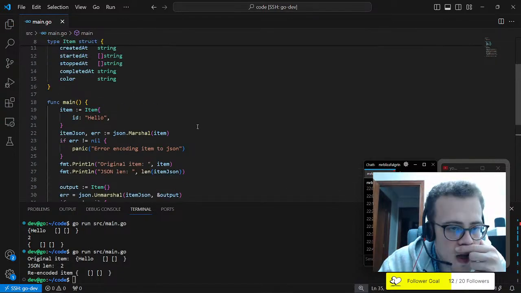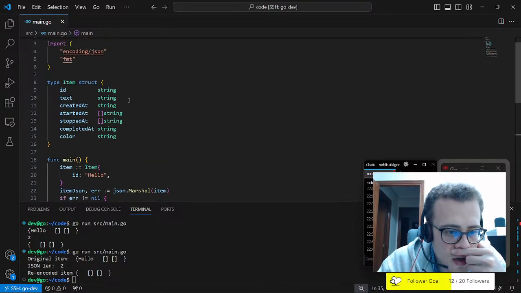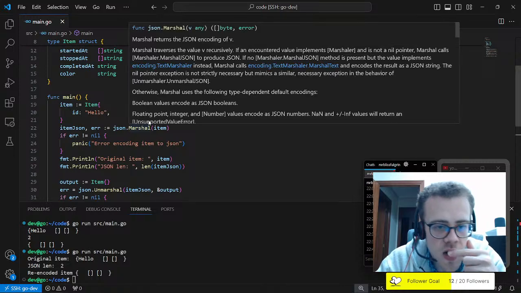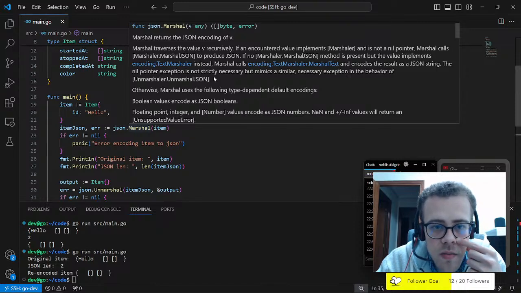I guess I will have to tell the Marshal function how to... Okay, so Marshal returns the JSON encoding of B. Yeah, that's exactly what I want. Marshal traverses the value B recursively. If it encounters a value that implements Marshaler and it's not a nil pointer, Marshal calls MarshalJSON to produce JSON.